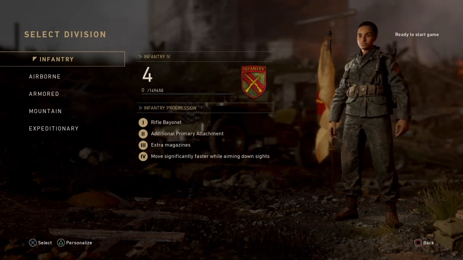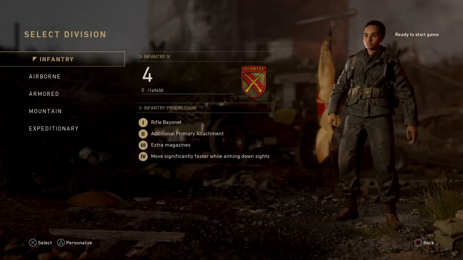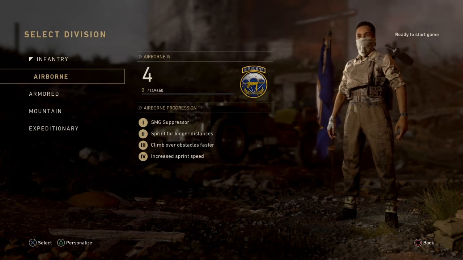Now for level 1, you get the rifle bayonet. Level 2, you get additional primary attachment. Level 3, you get extra magazines. And level 4, you move significantly faster while aiming down sights in the infantry division.